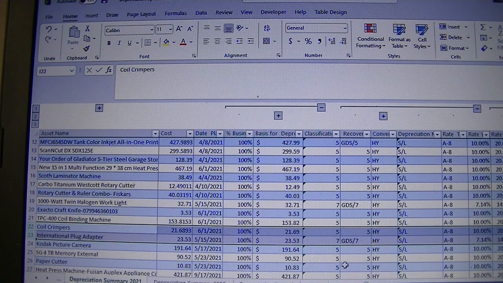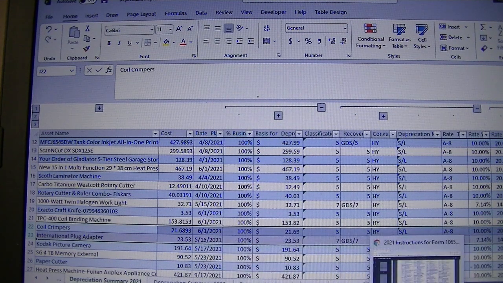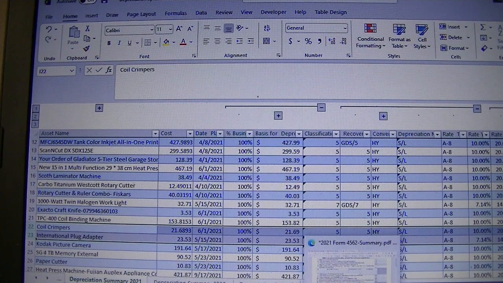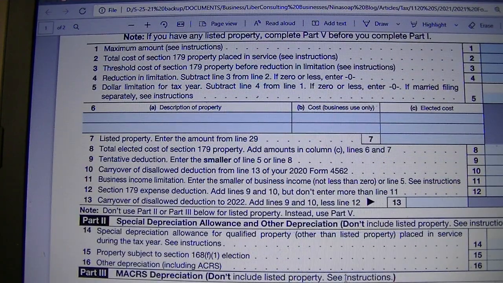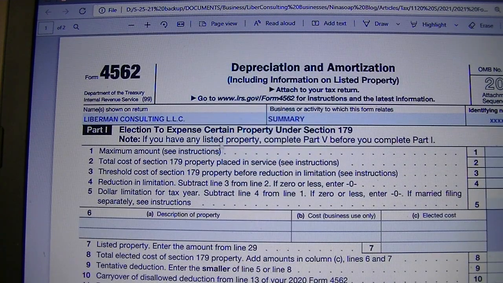So that means you list them one by one. You might end up with 15 4562 sheets, and then you will use one that will be the summary. On the summary one, you'll put the business name and your business identification number.